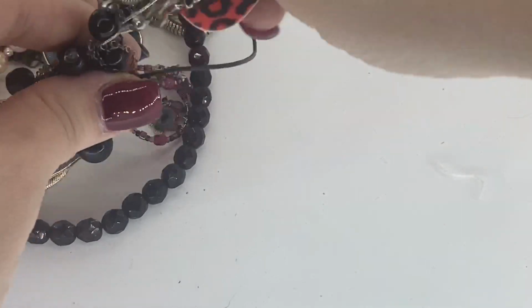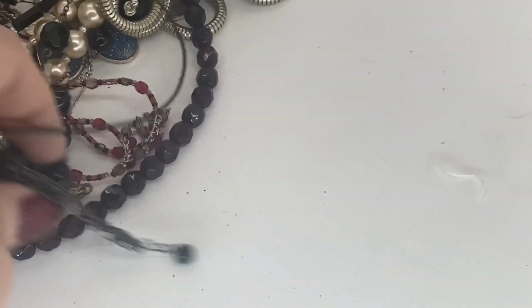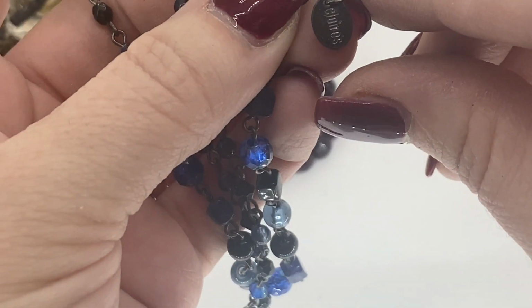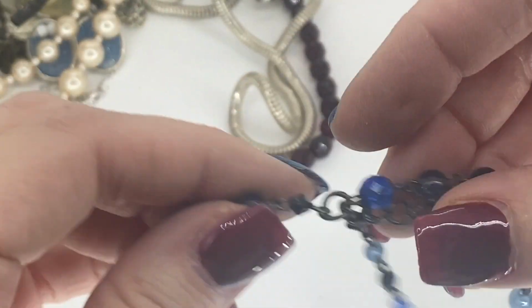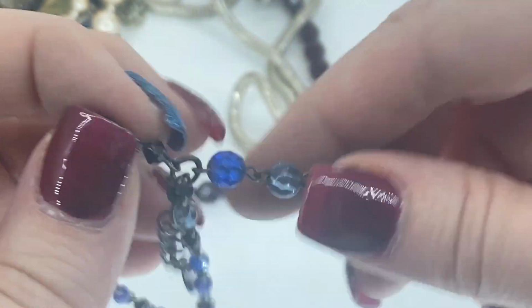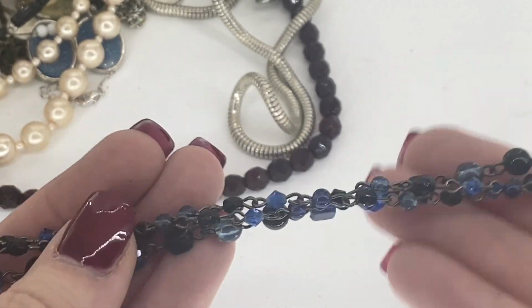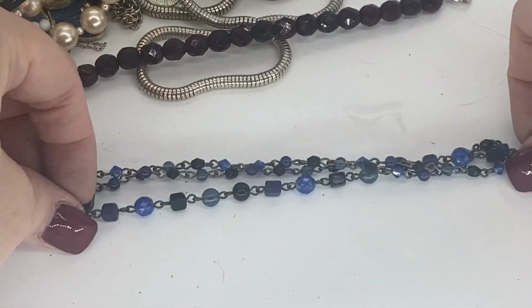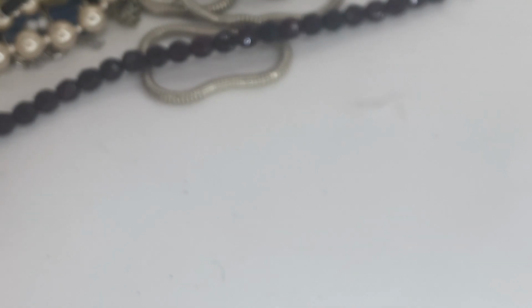What is this? Another earring. That's interesting. Wonder if we have the match to that. Is this an earring? Yes. Okay, this piece is marked Claire's. And it's just a very dainty, oh, I think it's a bracelet. Yes. So a 3-strand bracelet. See that? I'll just do $3 on that Claire's piece.